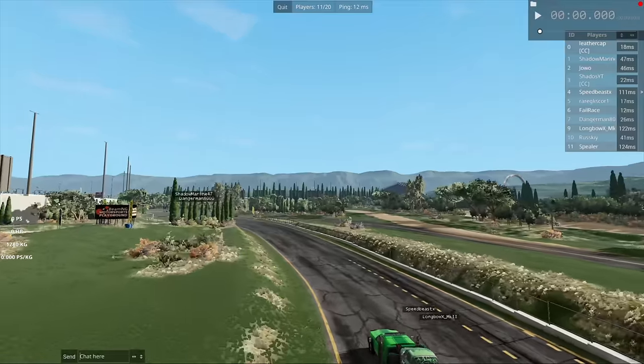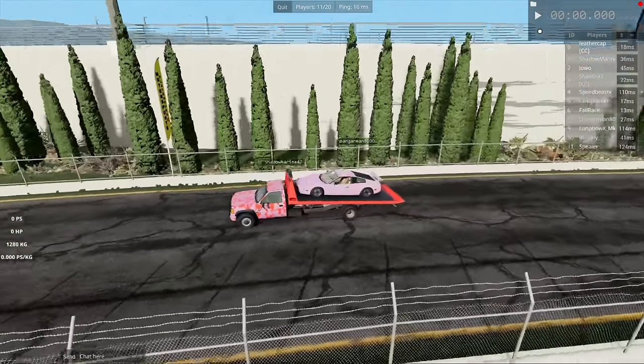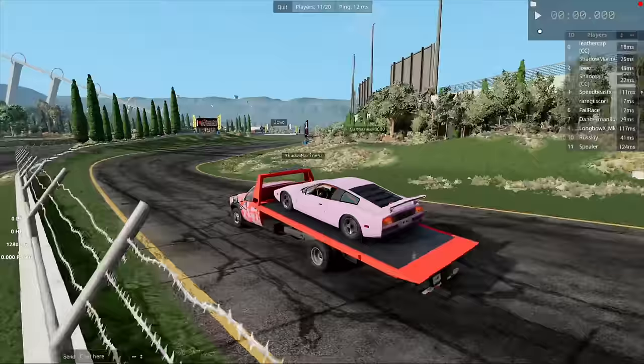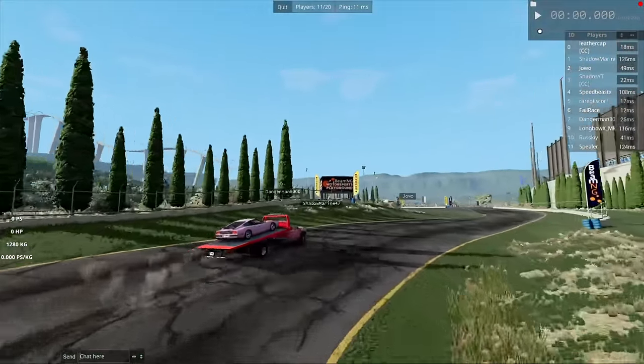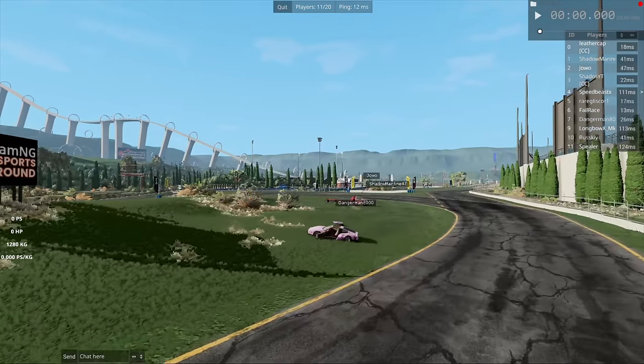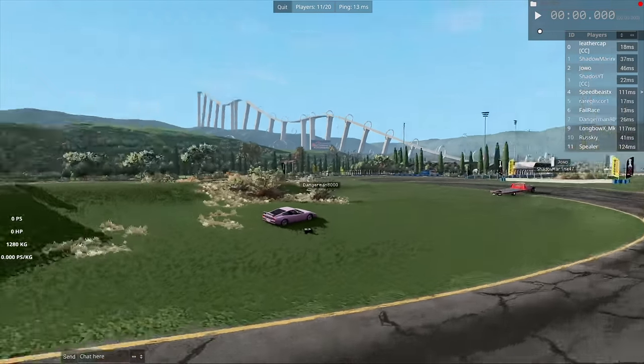A good little shuffle, actually, from Speedbeast to get the Piccolina there again. Shadow's bed hasn't quite sat back down properly, but that's maybe not the worst thing in the world. Oh, that is a huge wreck. Way too fast. Way too fast. Now, they're going to have to reload the truck.